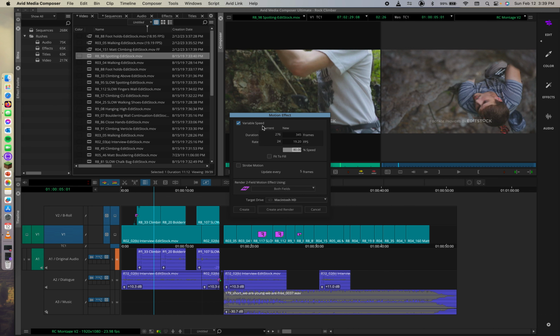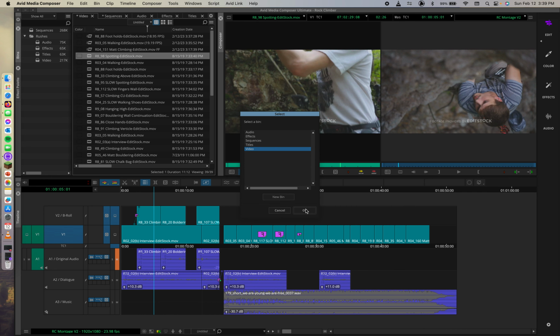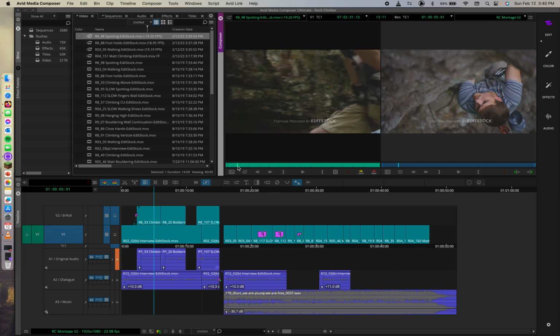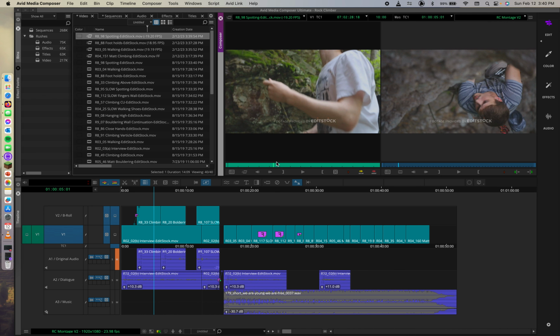So let's enter a negative value. We'll go negative 80 in our speed, and we'll hit create. Rate motion effect must be 0. Use freeze frames instead. Maybe there's a space in between. There we go. No, there was a space in between. That's why it didn't work. So if I hit create, go to video, click OK, you can see this new video I made, and this is actually in reverse.